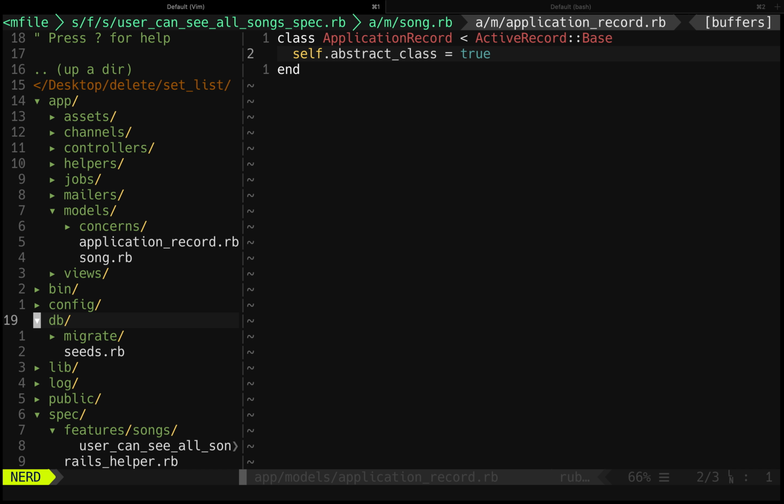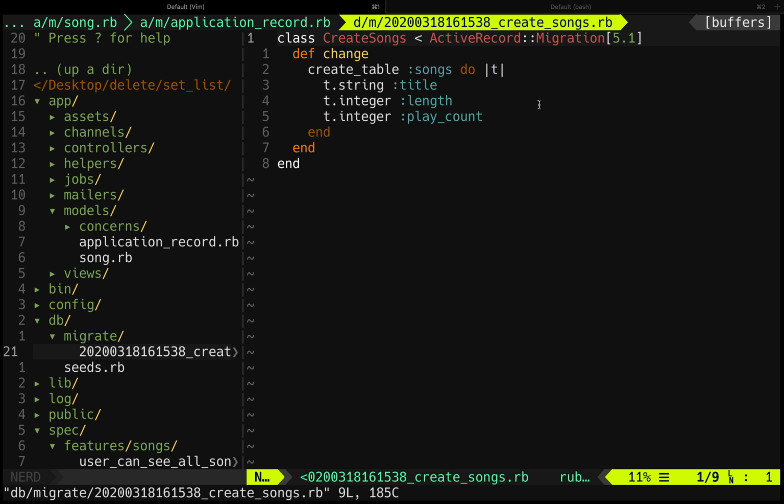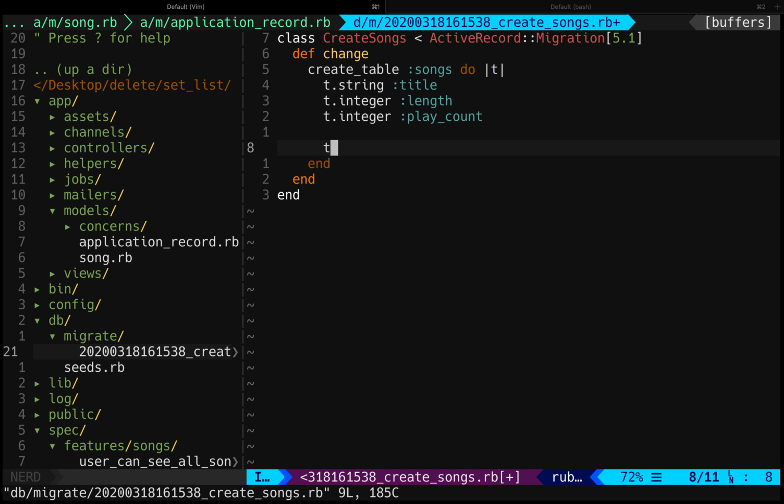It's in the db directory. And we see here that it's timestamped, and it looks like, hey, it's going to create a table. We're going to have a title, it's going to be a string, length is going to be an integer, play count is going to be an integer. That's great. Whenever I create a migration, I always open the migration to make sure I haven't spelled anything wrong. One thing I want to do here, to show you that you can modify this directly, is add t.timestamps here, which means that every row of this table will now have columns for the last time a record is updated or modified or created.